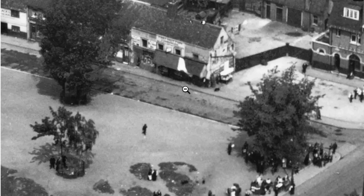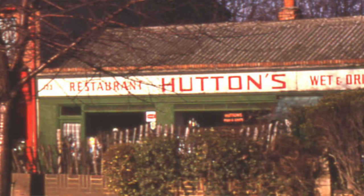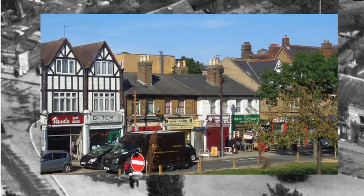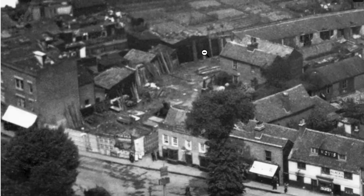So we're now looking at Upper Green West, Hutton's Fish Shop. I think you can kind of work out Fred Hutton written there. Now the Hutton's Fish Shop that I remember was only one story. This building was apparently damaged during the Second World War and the bombings, and they only rebuilt it to one story. And these buildings here are still in existence. And that's where the Nag's Head pub was. So this is before Davis's coaches garage was put here, and then this is the beginning of Western Road.